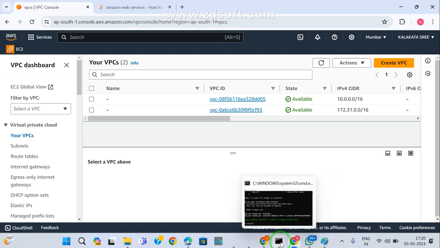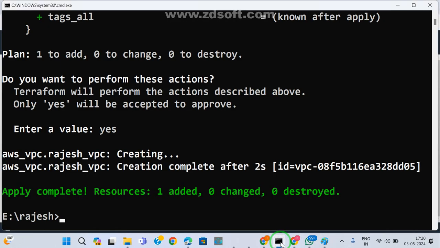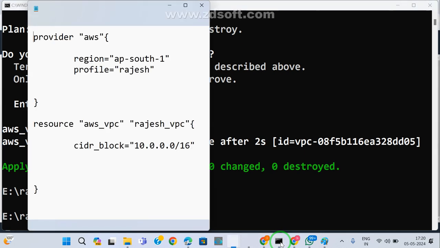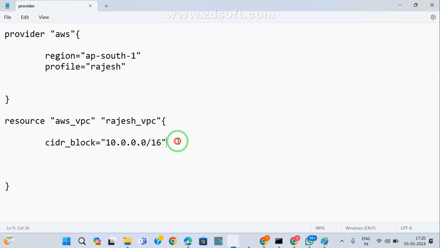Now I think Srinath garu, you only tell me. I want to provide a tag name. What to do? Now in Notepad, provider.tf. There only I'm writing a resource. Now I need to provide a tag name. What is the argument? Tag or tags? Tags. Tags is equal to, their name.